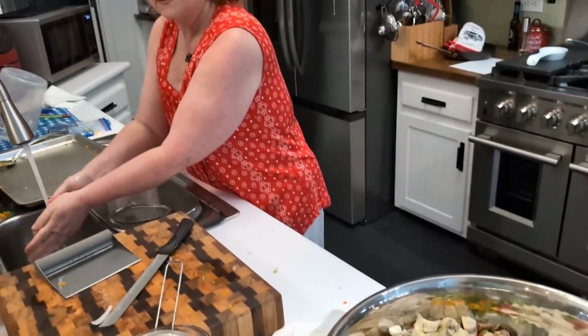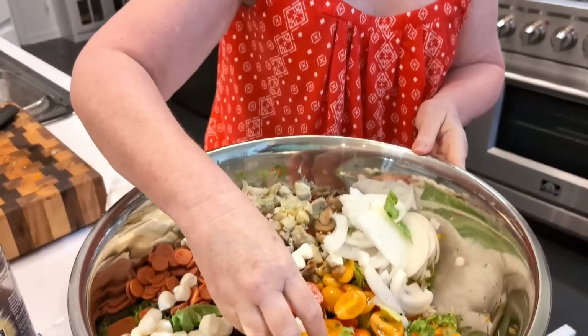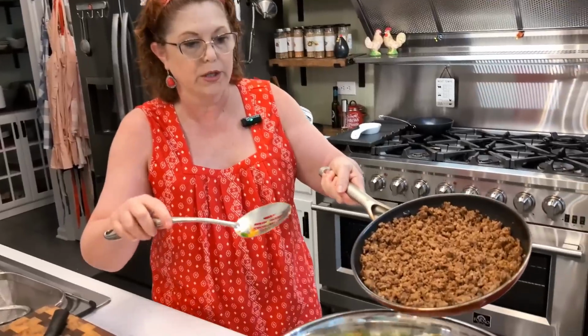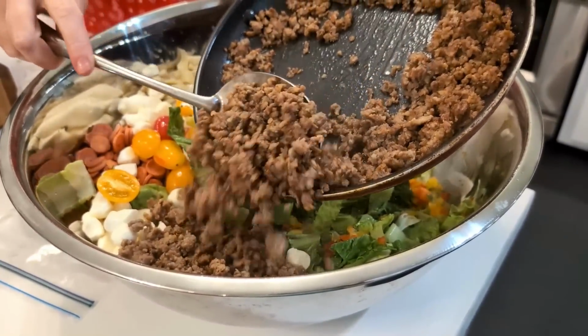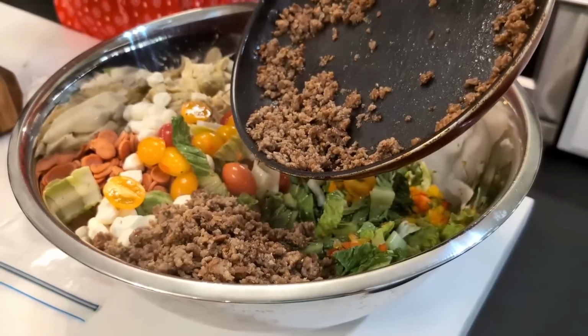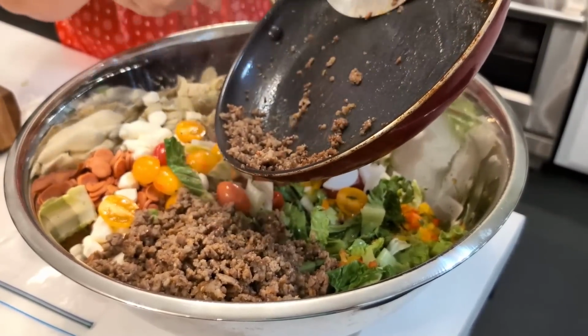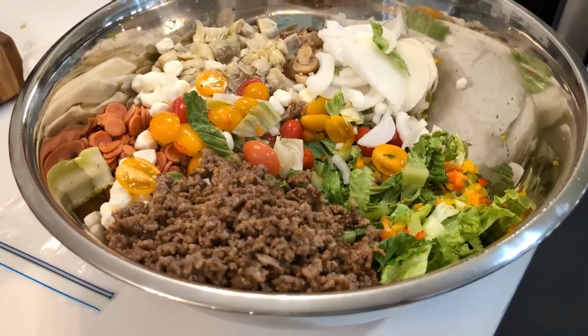All right, let me wash my hands. I have some Italian sausage that we browned. Lord, we got stuff everywhere. Let me move this over. I want to be able to see the lettuce a little bit in our salad. Your Italian sausage. You can tell that didn't hardly have any fat in it at all. And that Italian sausage is going to make this taste amazing.